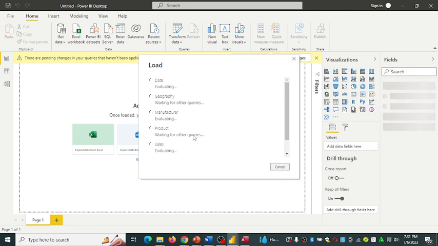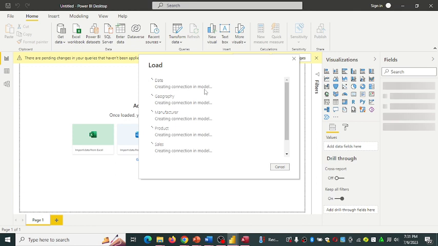Okay, Power BI is now creating connections in the model. It checks from which table and this other table there can be any connection.